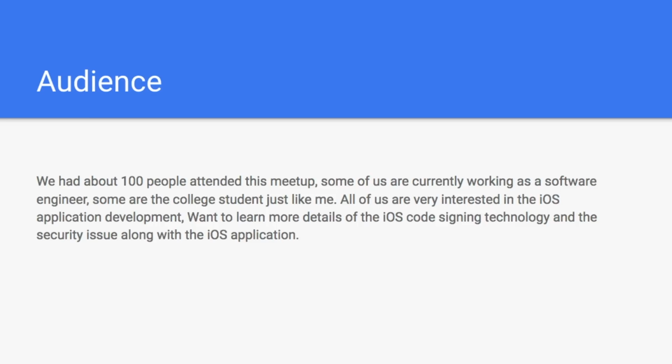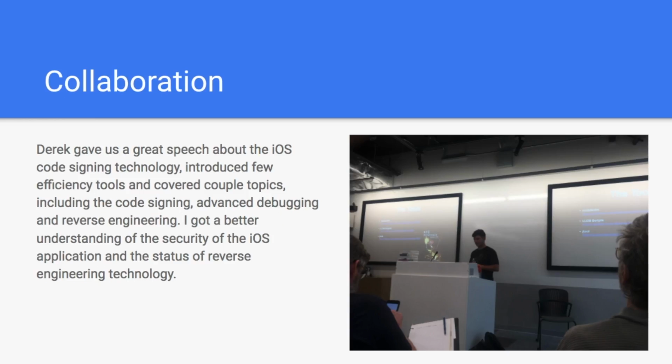We had about 100 people attending this meetup. Some of us are currently working as software engineers. Some are college students, just like me. All of us are very interested in iOS application development and wanted to learn more details of the iOS code sign technology and the security issues along with iOS applications.